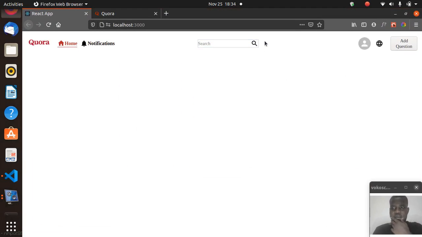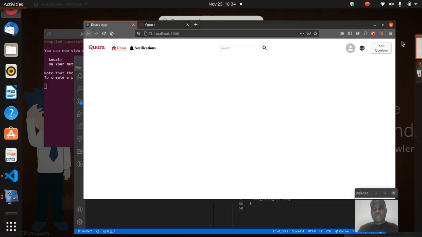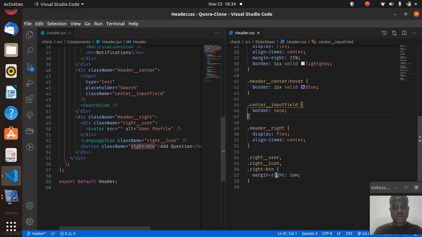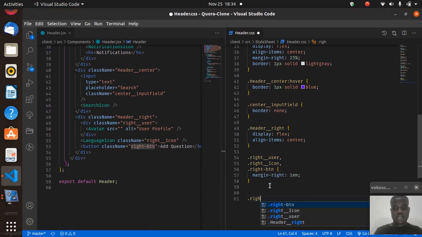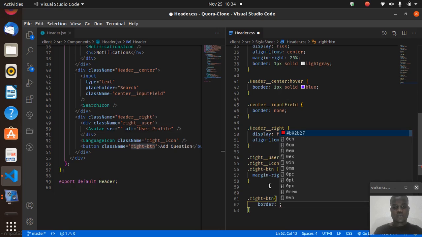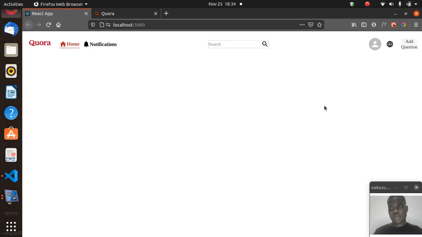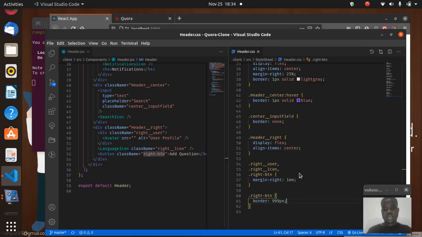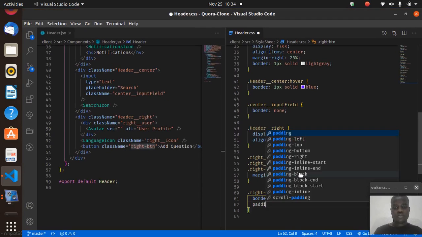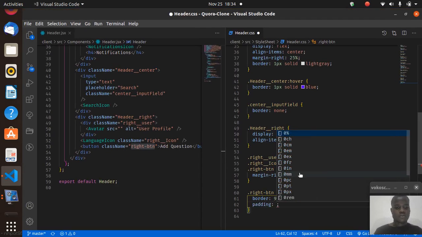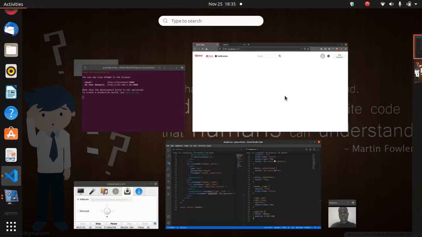Yeah, so now what we want to do is come to this button, right? So now let's come to this right-btn. We want to say border of 999 pixels. So right off the bat we should have that round thingy there. So we want to pad this 0.3em and then 2em, right?